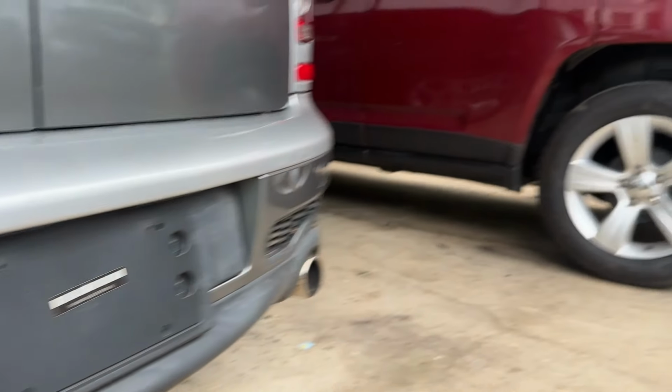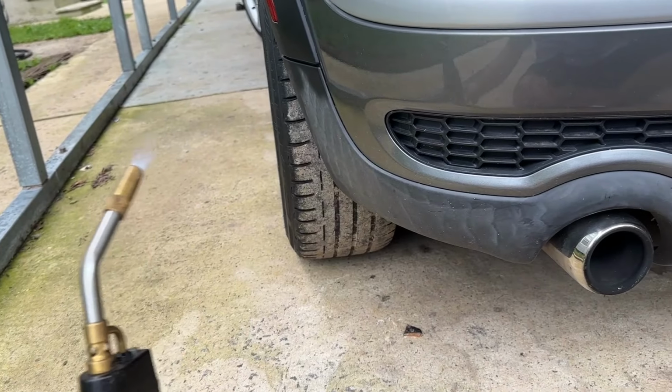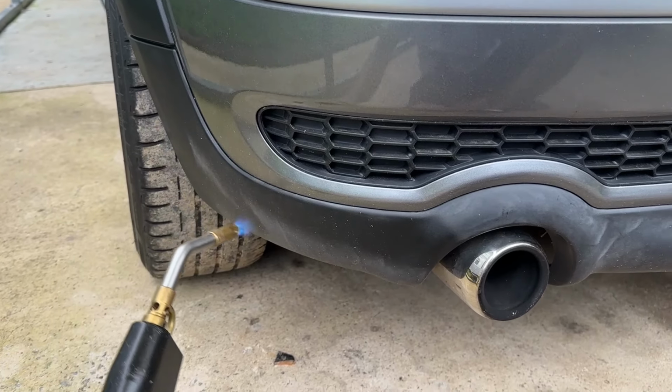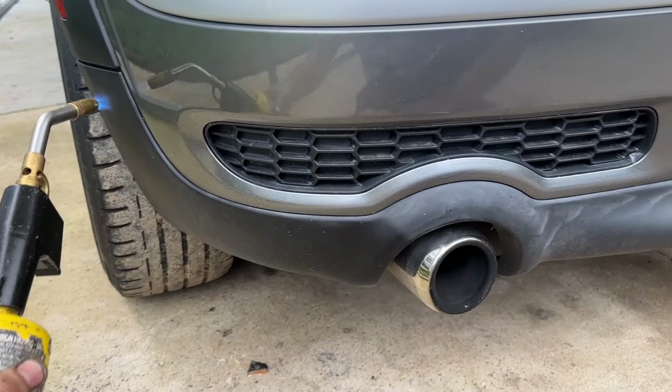Something I want to show y'all. I've seen videos of it, I've seen stuff online, never really believed it. I'm gonna show y'all. So watch this. See these bumpers on this car and them pieces on that thing? I've seen videos of people taking torches and heating this stuff, and it turns around and cleans them up, like plastics and stuff like that. Look at that, it's magic.